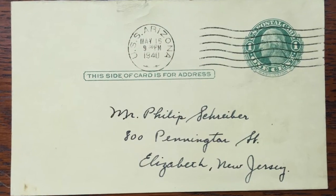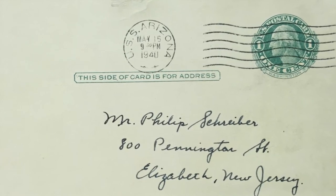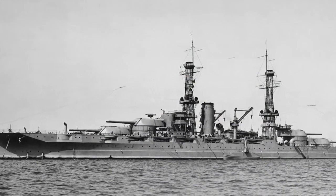Sometimes you were able to get a cover from a ship before it sank. Can you show us your cover from the USS Arizona? I wanted to have a cover from every battleship in the Navy, so I got a list of them — it's readily available. A year before the Arizona was sunk, I wrote to it, and they sent me back a postmark, just what I wanted. This is a true artifact of the Arizona, which is now sunken at the bottom of Pearl Harbor, but I got it when it was alive and well.